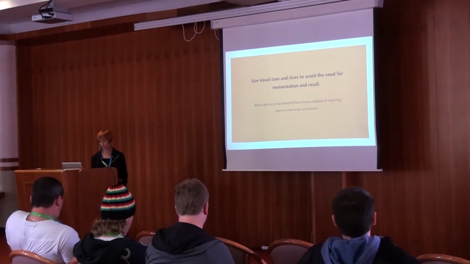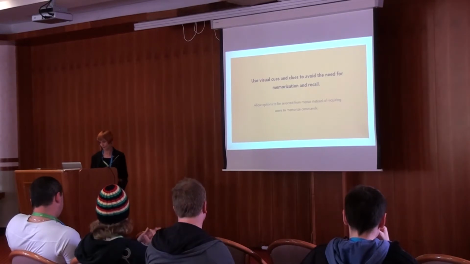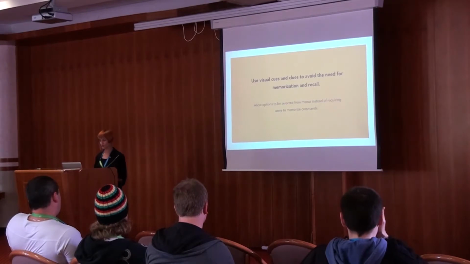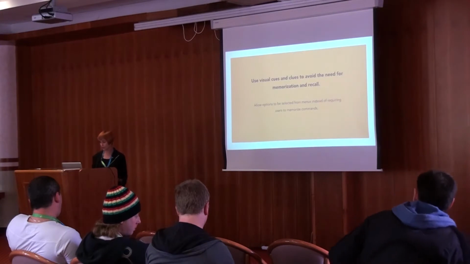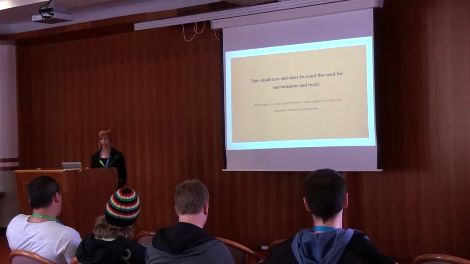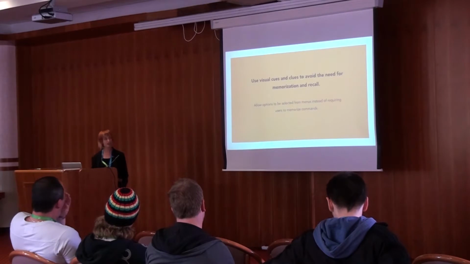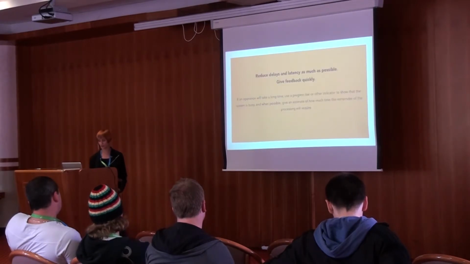Use visual cues and clues to avoid the need for memorization and recall. For example, I'm aware of one system that requires users to make note of a long customer number, close the window and then go to another window and re-enter the customer number, and so on. So this is absolutely a case when the system could remember. It's pretty easy to build a system which could remember this kind of thing, so we do not have to include this.